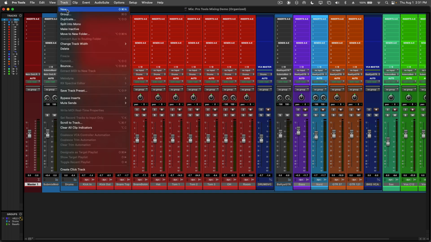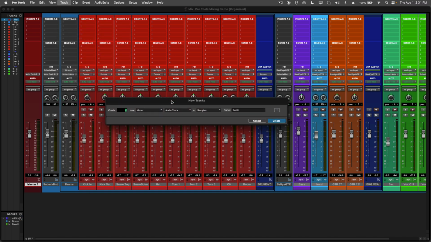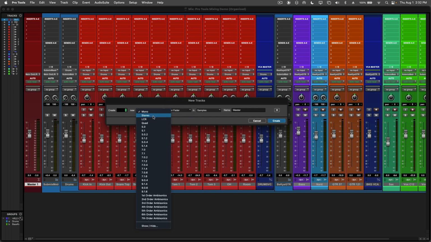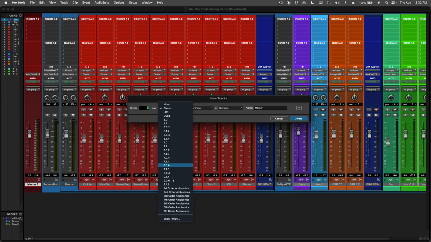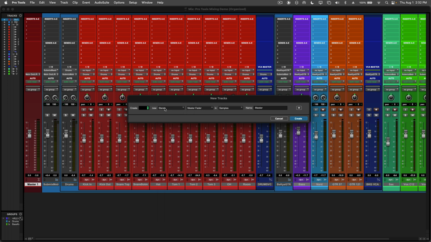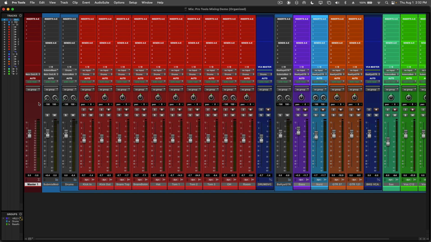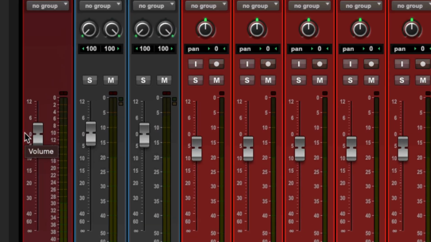Now let's talk about master faders a little bit. I'm going to go to New, and just to show you that a master fader is a track type, and pretty much 100% of the time you want it to be stereo. Mono master faders, not usually a thing, and the only reason you would use any of these other ones is if you're mixing in surround. For this class, we're going to be using stereo 100% of the time until we get our studio upgrades. And then you would hit create, and this master fader sits on top of the main output bus, and number one, it provides volume control, but it also provides metering for the entire session.